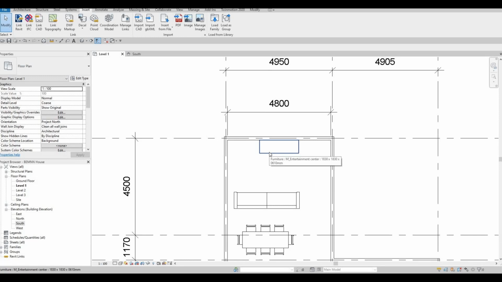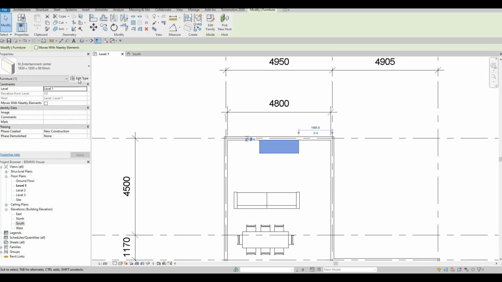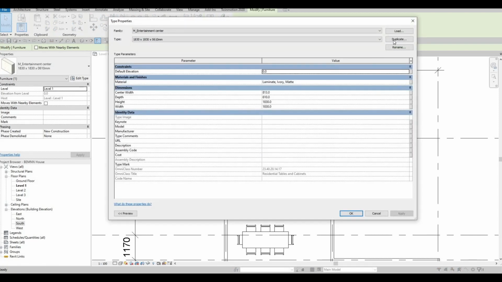So now I'm gonna edit this. I'm gonna select it. We could just click on edit type, and then we could rename it, duplicate, and name it entertainment, and then press OK. And then from there, you can see here that we could put the height.